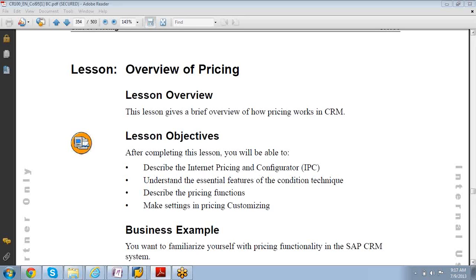Yeah, so let me get into something called pricing. Do remember this, pricing is a very tricky topic when CRM comes into the picture, because pricing is related to middleware as well, where condition objects are used, where the pricing related stuff will be downloaded by default. So you write this topic called pricing in CRM.